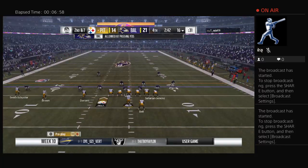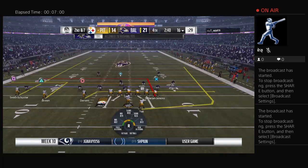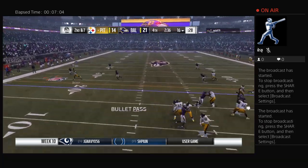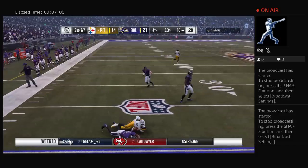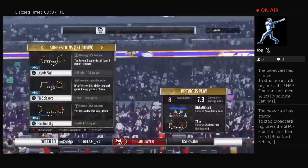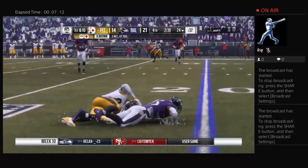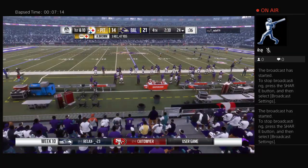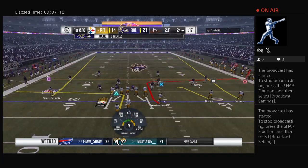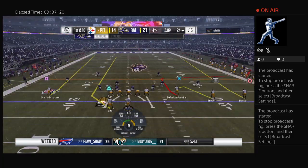One thing I think that's safe to say defensively, the tackling's been really good. And because of that, it's been very, very hard for them to move the ball, because you're not getting the benefits of run after catch. They tackle them almost on the spot. That means you have to run extra plays, harder to move it. It goes as a gain of 8, and it moves the chains. They don't need to run another play here before the 2-minute warning. Let's see if they do it anyway.